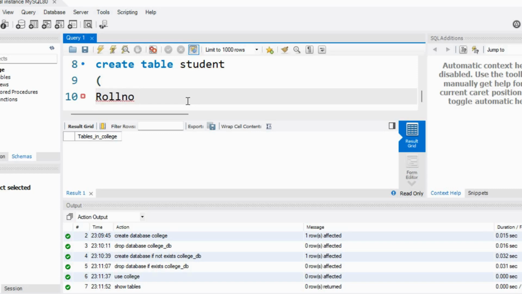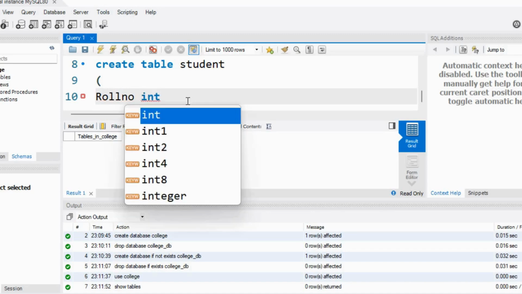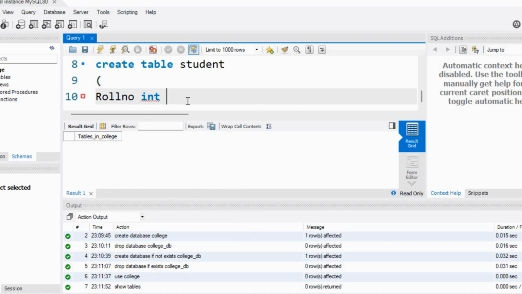What's the data type of roll number? That is int. Now I am using one keyword here, primary key. This primary key contains not null values and all the values are unique. We are going to discuss the primary key at the end of this video. So let's continue with creating the table.